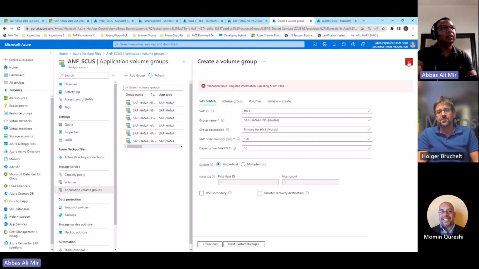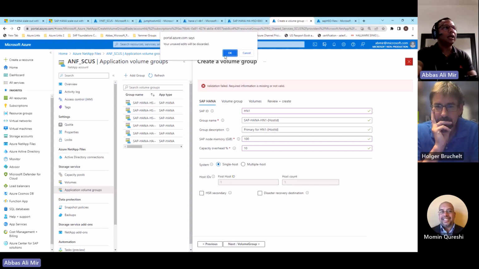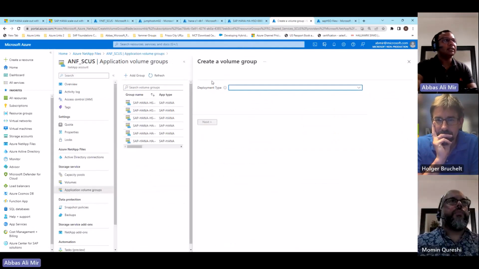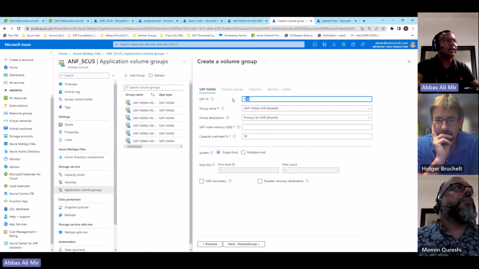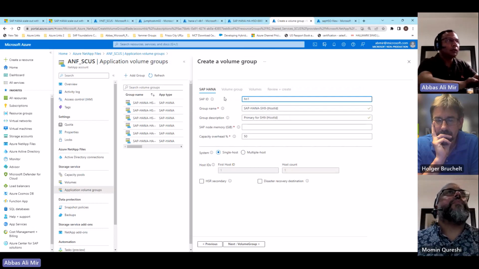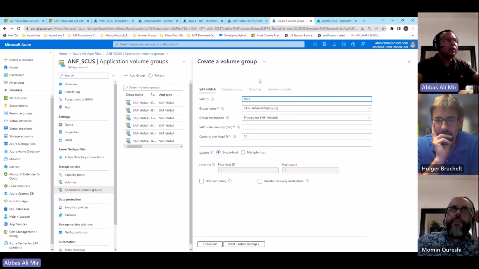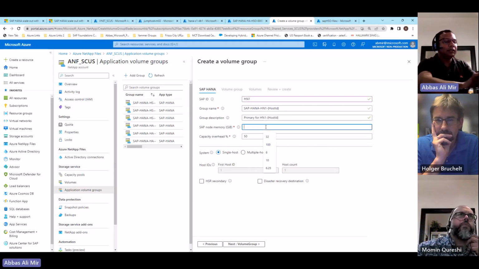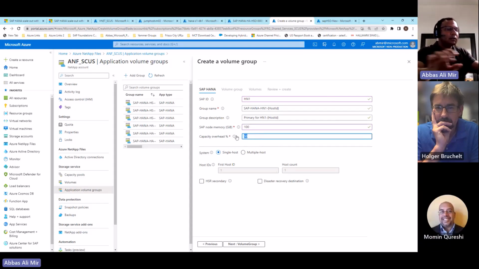When I'm doing the worker nodes, what we would be doing is this. We're going to go in, select this, and say we select HN1 here, and let's say I give this 100 and I give this 10. Then you select multiple hosts here, depending on the number of nodes you're going to have in your scale-out environment. In my scale-out environment, I've got 3 nodes, 1 master and 2 worker nodes.